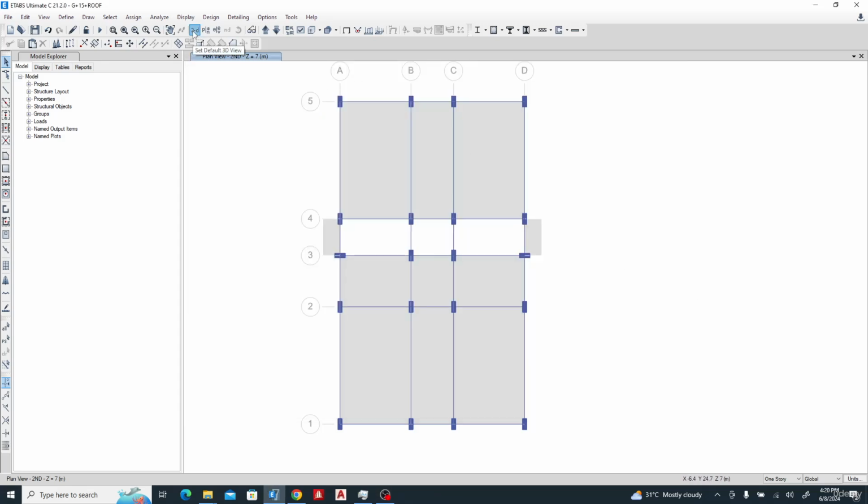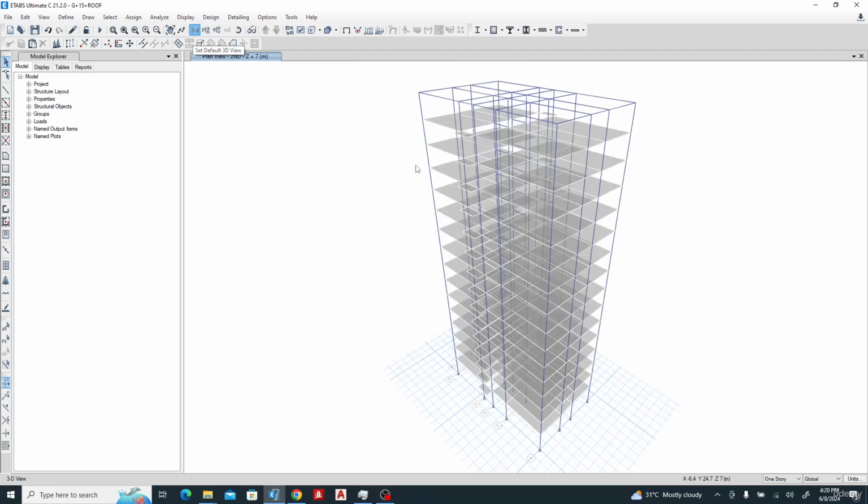In today's lesson we are going to be talking about diaphragm action and slab meshing. Like we know, slab meshing means to discretize the slab. You want to break down the slab into small infinitesimal nodes so that you can find the stress acting at a particular point, or the shear, the bending, whatever it is, you can get it at a particular point.